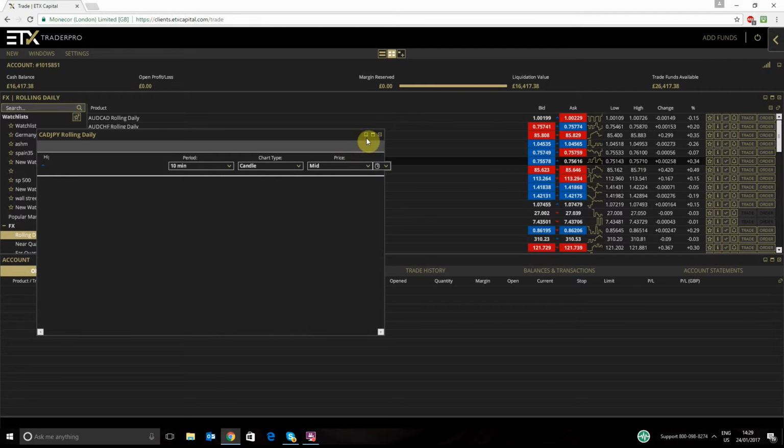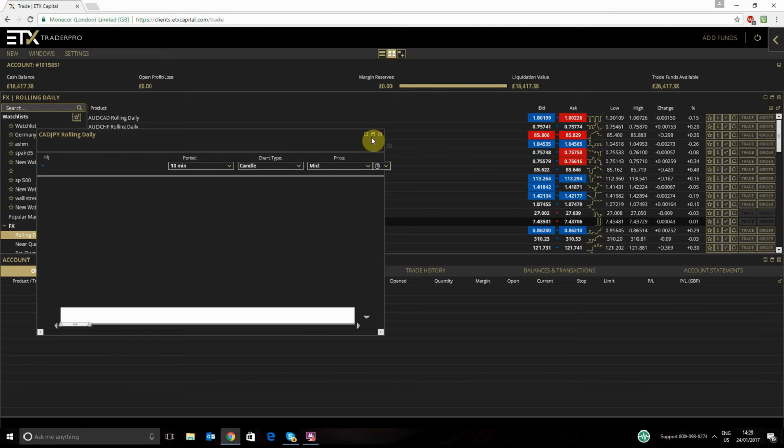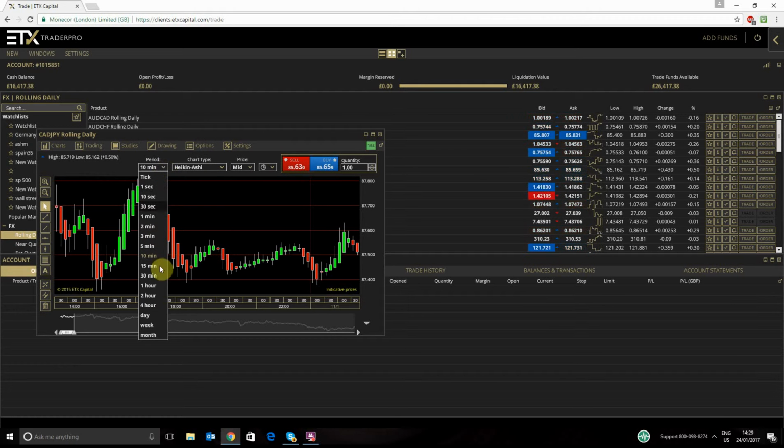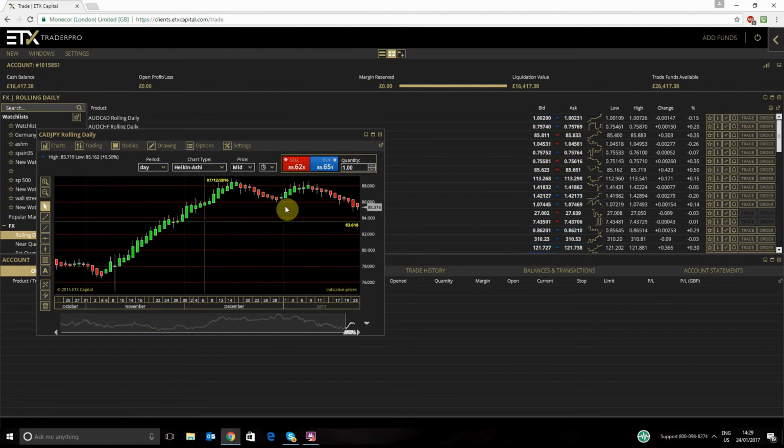So the first thing you want to do when you're looking at a chart is, I'll just wait for my charts to come on. Okay, the first thing you want to do is check out what is happening on the day chart. And you can see that for the last maybe 10 days, the share price has been going down, which is indicated by these bearish moves, the red candles coming down. And it seems to have broken some sort of support. That's your support right there.